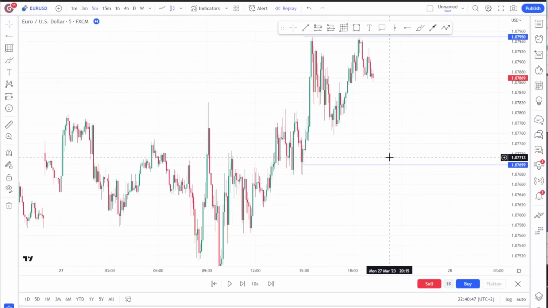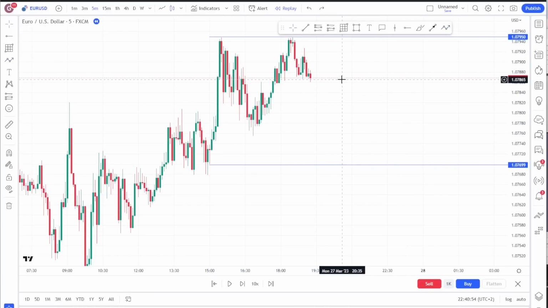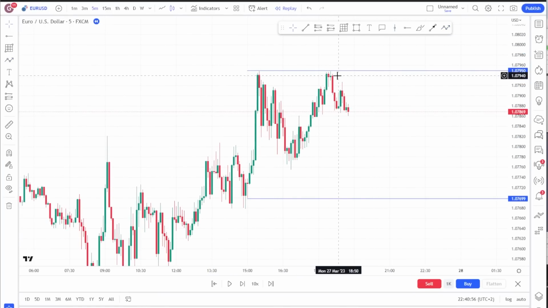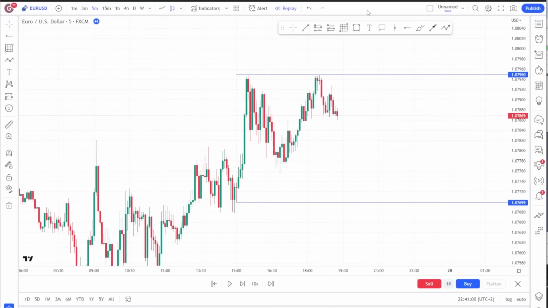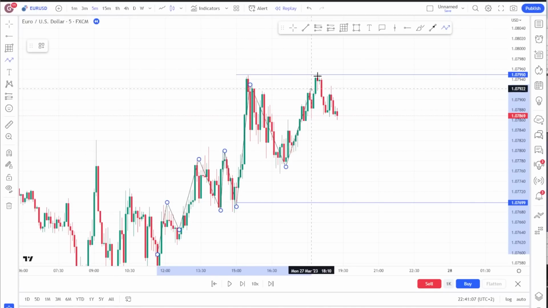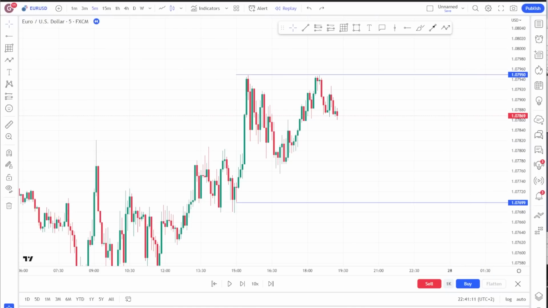Obviously, if we look back, we can see as well the price is creating higher highs, higher lows. Okay, so at the moment actually there's a double top, and a lot of people will have gone short here, so we're again waiting for this to be broken. But you can see that history is showing us higher highs, higher lows, higher highs, higher lows, and now we're waiting for the higher high, higher low to continue.